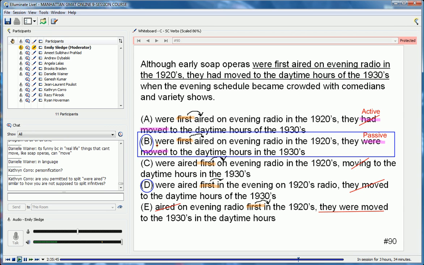Yeah, you're absolutely permitted. Even though were aired is the verb here, you can get away with putting a word like first, a modifier, in between them. It is not similar to that rule about split infinitives. In fact, I think we've seen a question earlier where we were given have often looked. Visitors to the park have often looked up. And there they're inserting an often in between those two parts of the verb. Yep, totally okay to do.